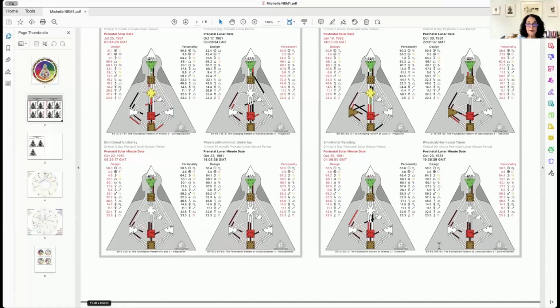Open, open, open, open, open. Where does it get defined? It gets defined in the postnatal lunar design with the 50-27. The 27 comes in as the postnatal lunar Earth. And so when that happens, you begin to feel like you have to be of service to the consciousness of the other person. You are like a guardian for their soul. Do you ever feel that, Michelle?